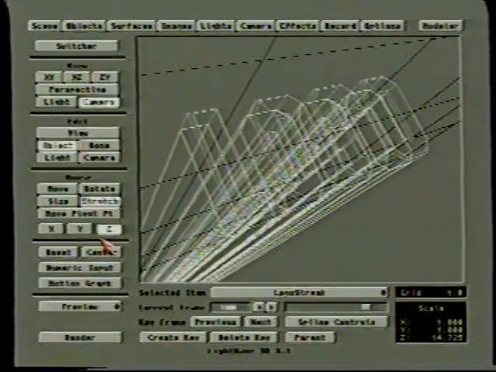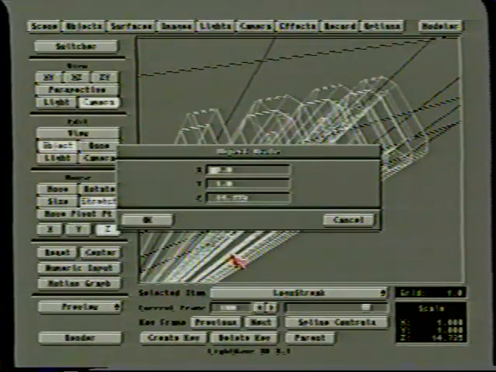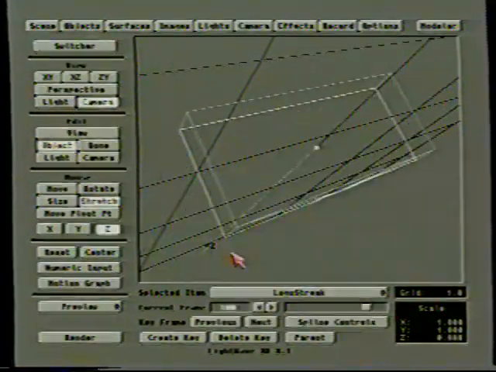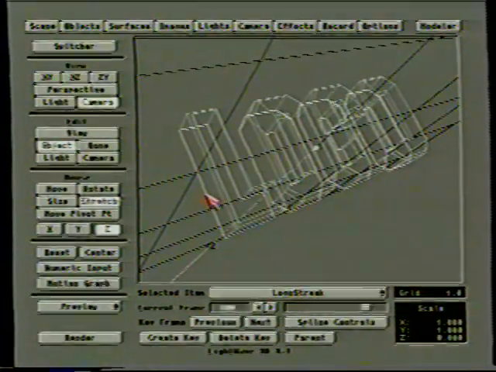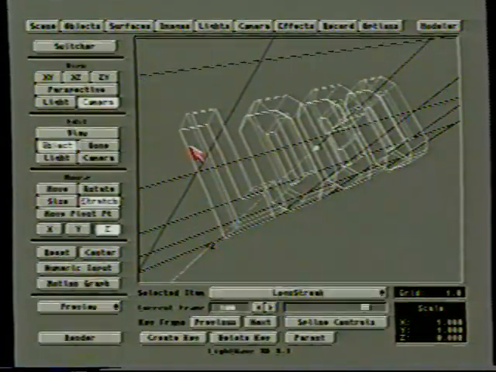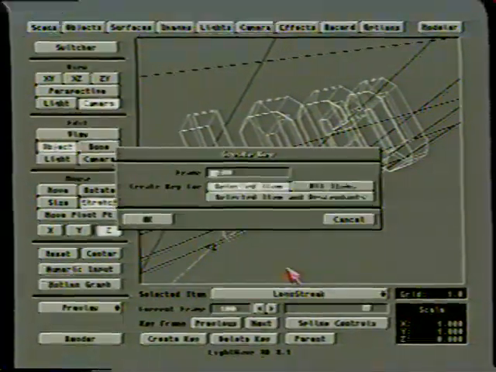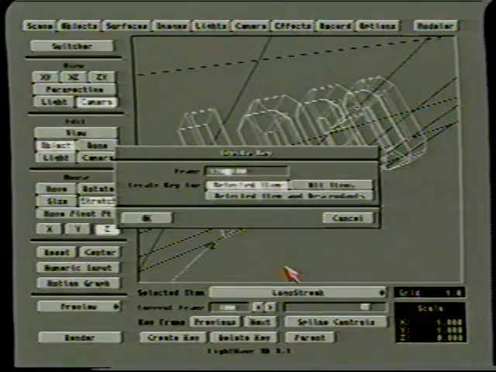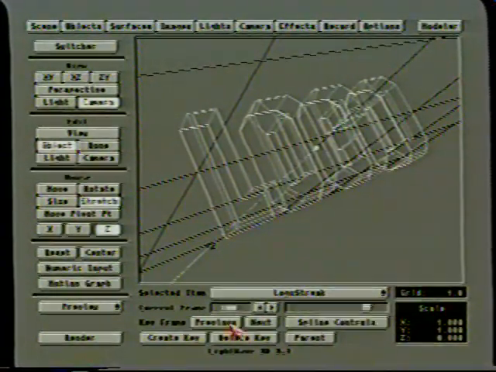Now we're going to stretch it on the Z completely to 0. That's basically going to squash it all the way up into nothing until it's smashed right into the back end of the logo. And we're going to create a key for it there at frame 120. So it's going to wait a little bit before it catches up with the rest of the logo.